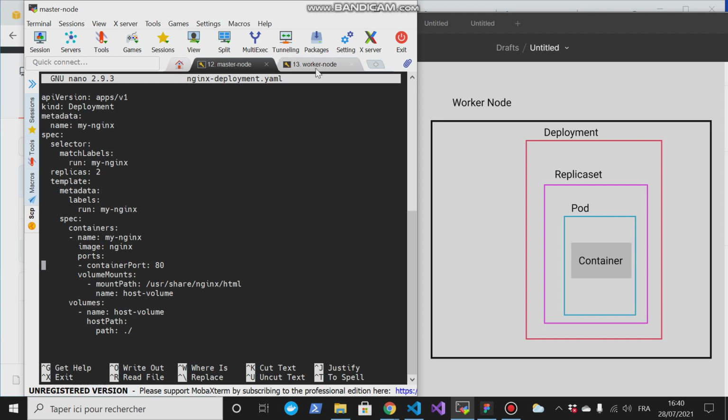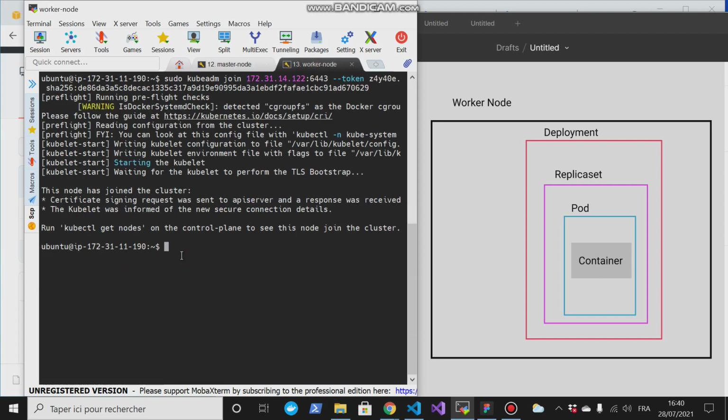So I will come here and create a directory, call it home Ubuntu, call it web app, and create with sudo nano index.html, right?